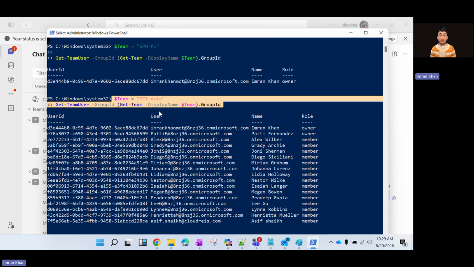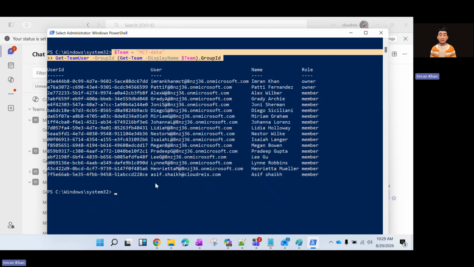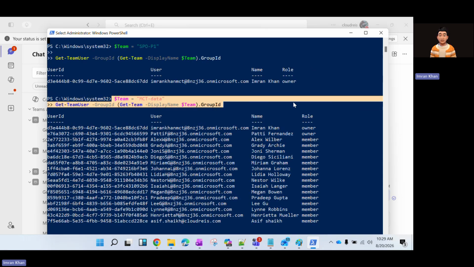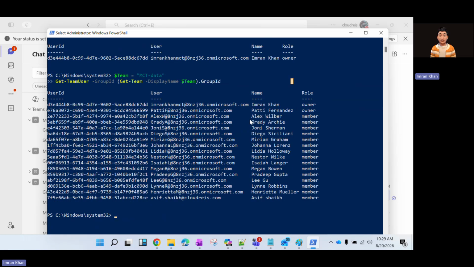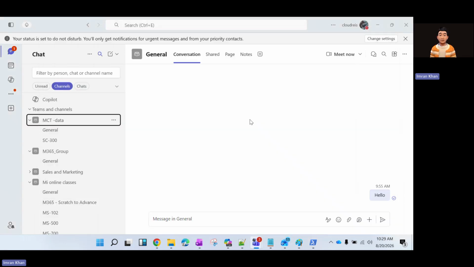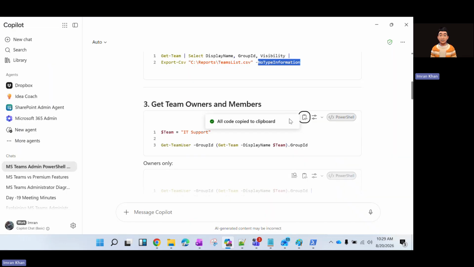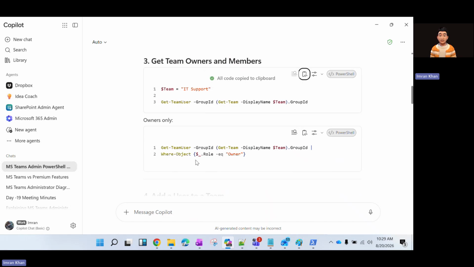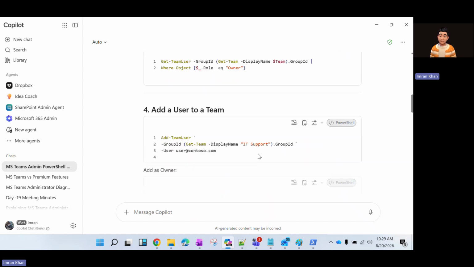By this script you can find all the relevant details. Suppose someone says, can you provide me the data as a script, like an export. Then you can use the export command. If you want the owner only, you can find this script.